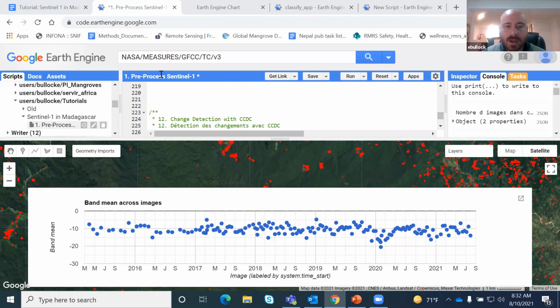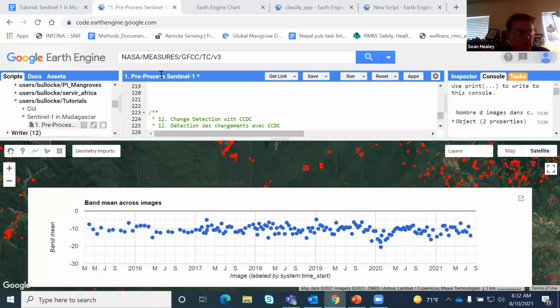The Sentinel-1 data globally, in some places, is available as early as 2014, but that really depends on the location. It's consistently available from midway through 2015 to 2016.